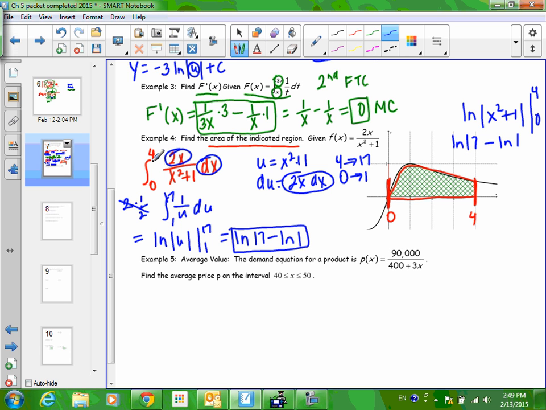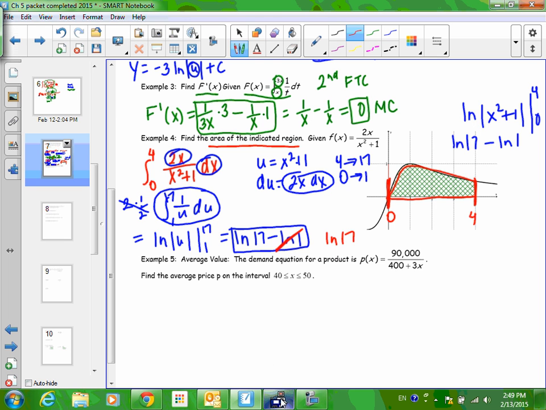It doesn't really matter. The other reason we really focus on this is because remember some of those multiple choice, your new answers looked like that. So I wanted to make sure that you at least knew how to do that. Okay, but you just have to be consistent. You got to use x's or you got to use u's. All right, this is totally fine for a final answer. If this was multiple choice, what do you think they'd do with this natural log of 1? 0. Yeah, and so your final answer really is better off as being natural log of 17.